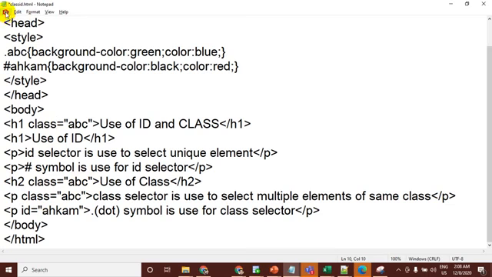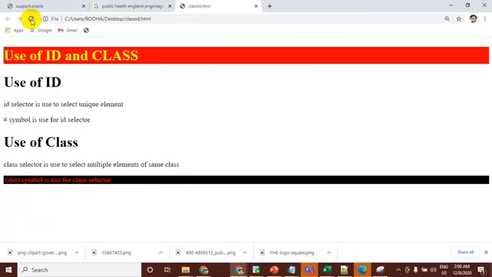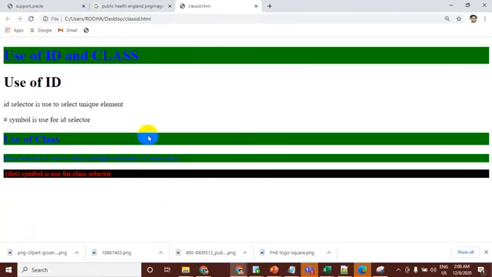Let me save the file. I will click on save, then flip back to the browser. Now refresh the file. See, now it is applied on the H1 tag, the H2 tag and this paragraph tag, but it is not applied on these other paragraph tags.